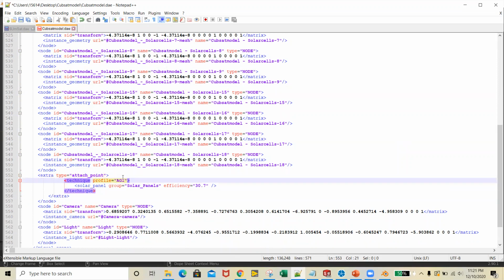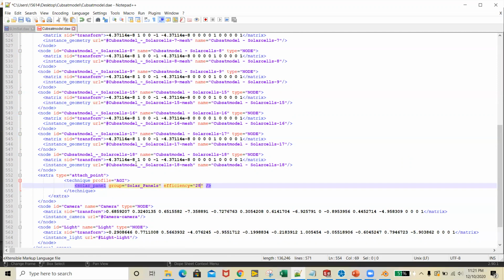The technique is for AGI, so STK can recognize it. And then we go into solar panels. This group name is solar panels. You can make this whatever you want, and you set the efficiency. I'm going to actually change this to 28 just because I feel like that's what most solar cells are.